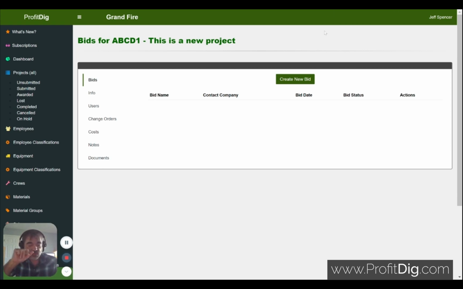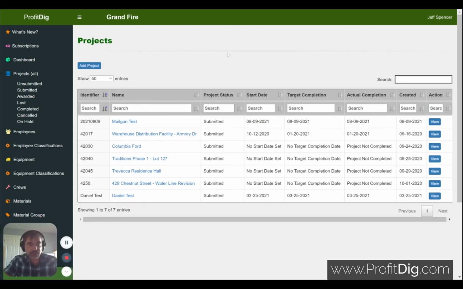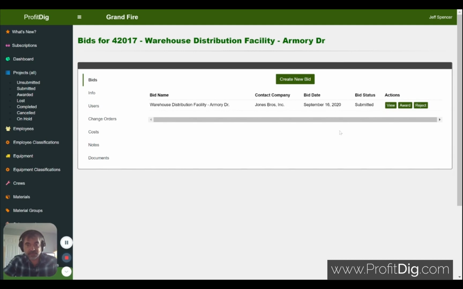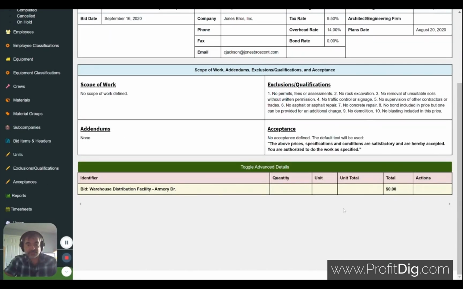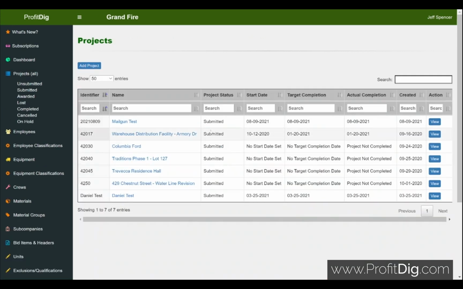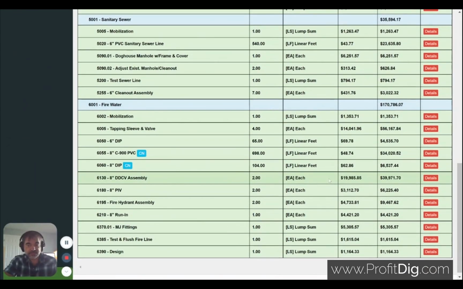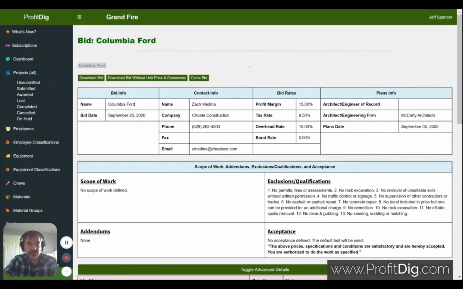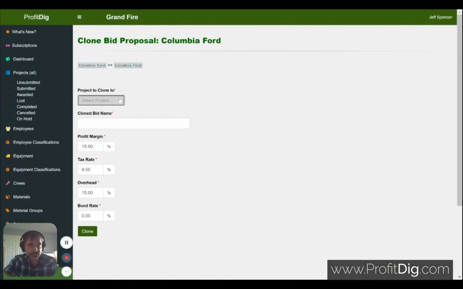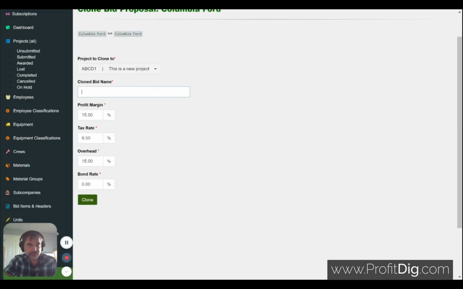So I'm not going to go into creating a new bid from scratch at this point. We'll look at that in another video, but I'm going to show you a super quick way to do this. We actually demonstrated this on yesterday's video, but I want to talk a little more about it. Let's say you do a lot of very similar jobs, and so you already have some bids set up that are very similar to what you will need for the job you're bidding on now. Well, instead of creating that thing from scratch, and we'll look at another one that's not a very good example. Okay, say this is a bid that's very similar to a job you're bidding on right now. Well, I can just create a clone of this bid and add it to the project I just created.